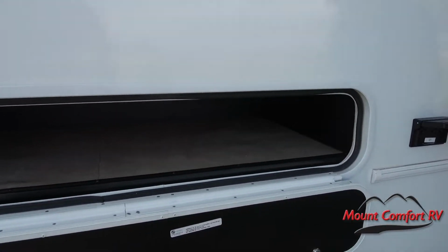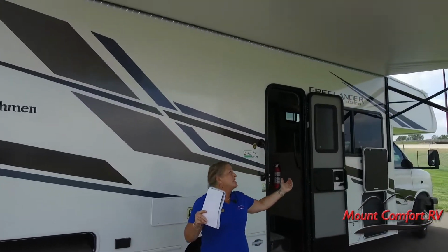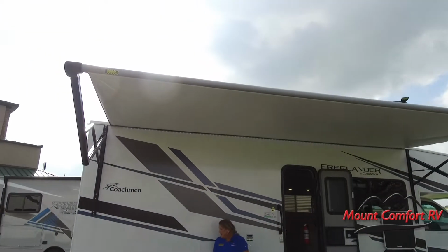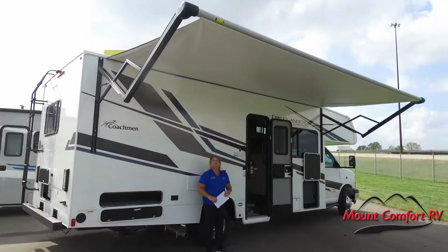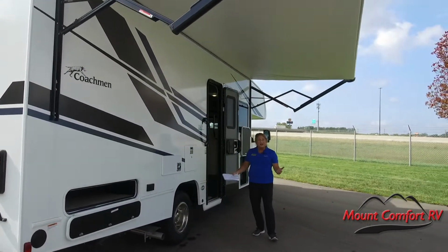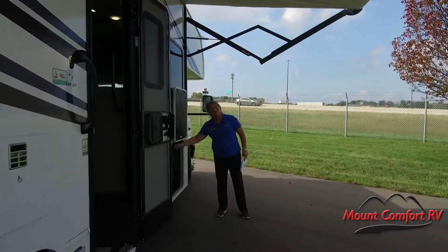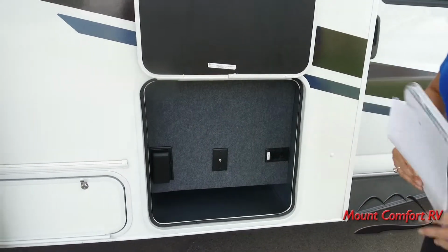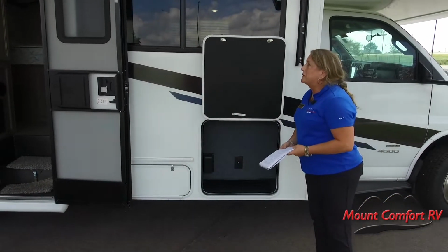110 outlets. So we can do a little cooking out here. Great big awning. I love this huge awning with the LED light strip up underneath. This is really going to extend your camping capacity. It's a great day outside. We're getting a lot of shade off of this. Great for your picnic table. Great for just some lawn chairs out here. Of course, your premier package is also going to be prepped for an outside television. So if you wanted to do a little bit of watching the game, watching the race, whatever it is, got some opportunities to do that right here.